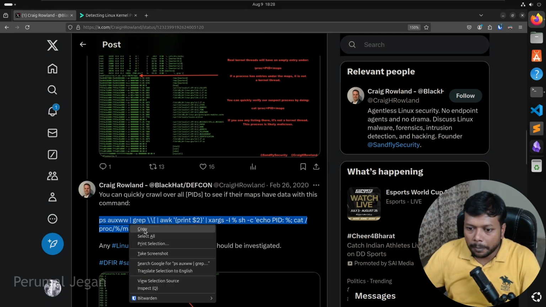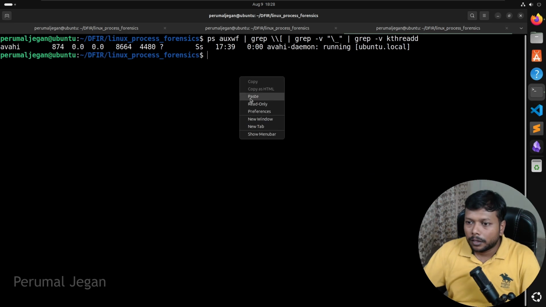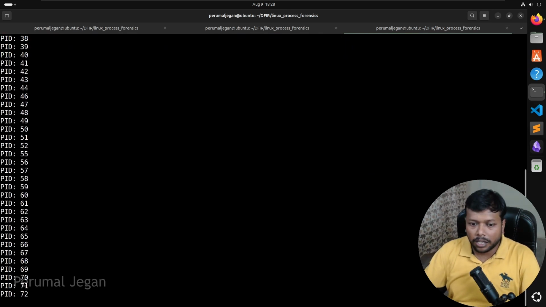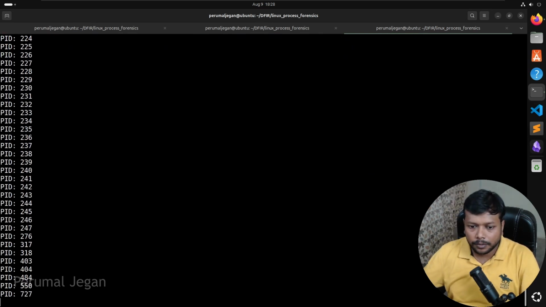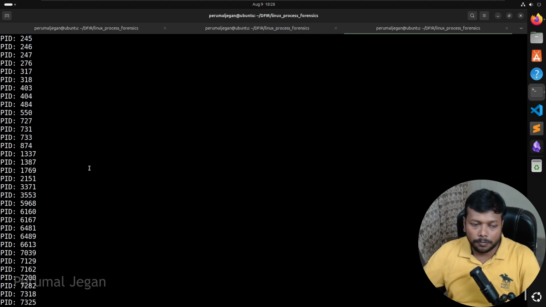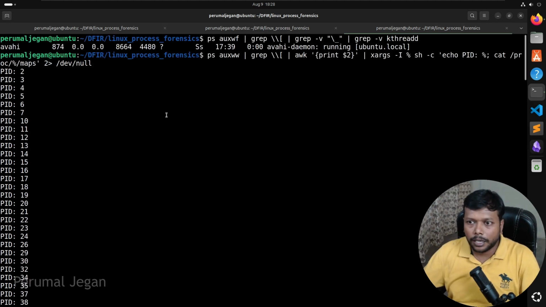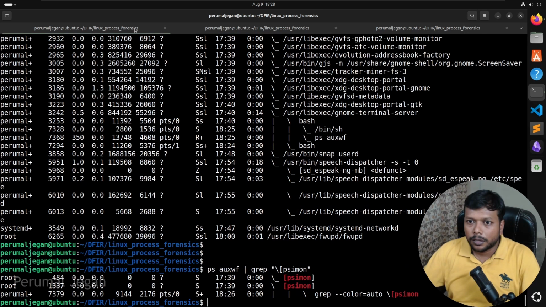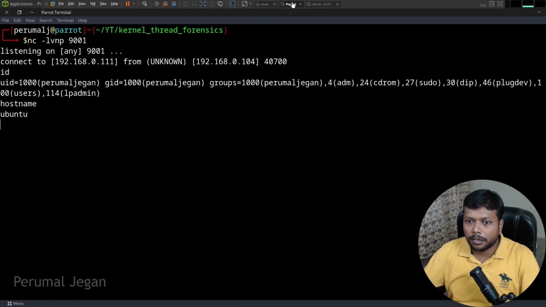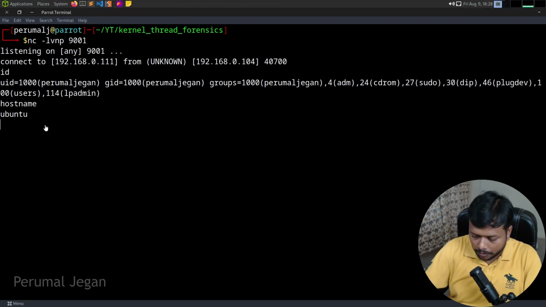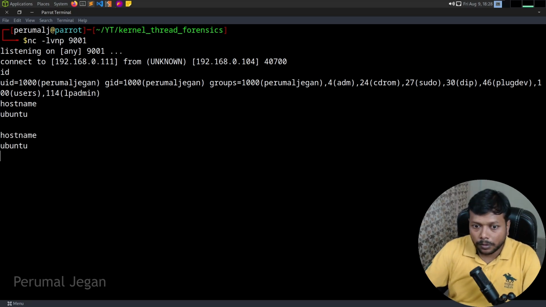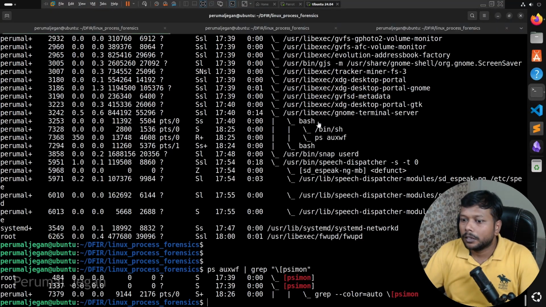It will show the memory map of all the kernel threads. Weird. I don't see that. I don't see the memory map of that kernel thread, but do I still have this shell? I still have it, so it must be there.